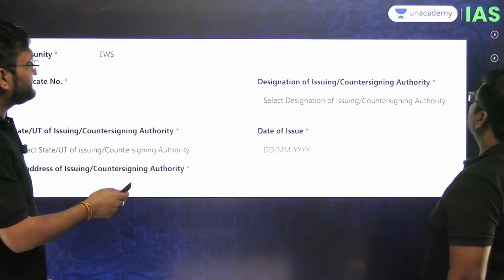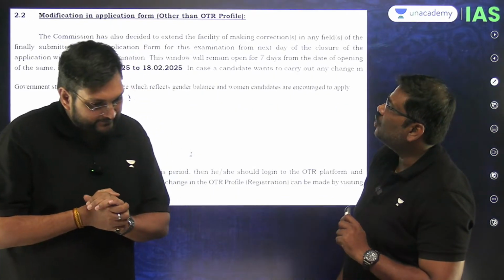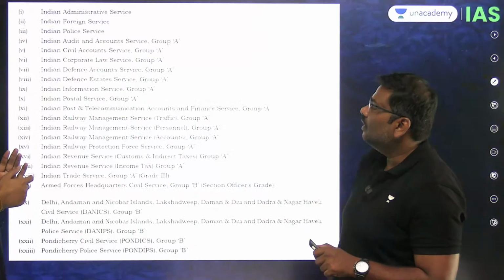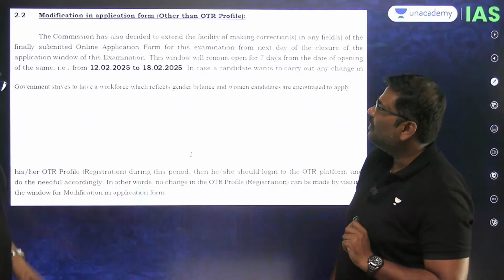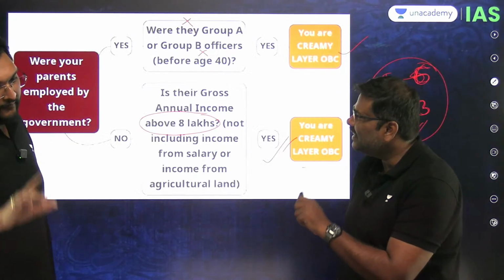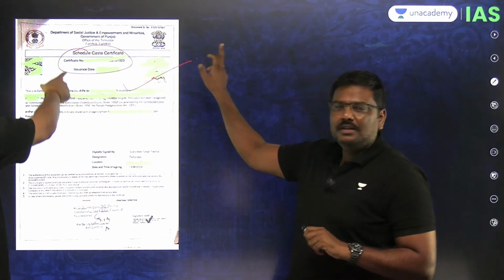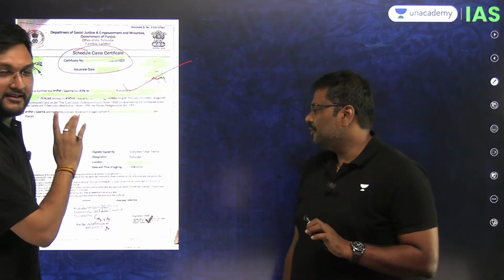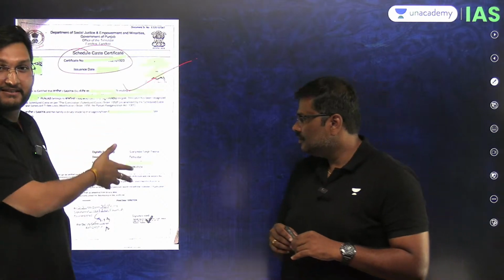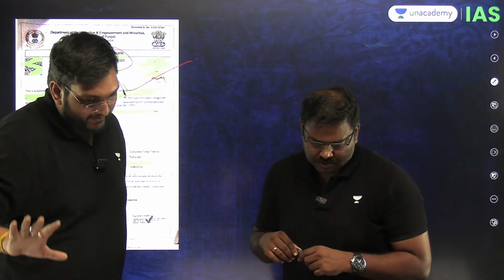So let's be very clear. Somebody was saying, show me the SC certificate. My dear, whether it is center or state, doesn't matter. There is only one certificate. Please have a look at this. This is the kind of certificate that will be issued if you belong to the SC category. For OBC, if you are creamy, no certificate is needed. This is a sample from Punjab, how it is issued. It may be different for every state. For Punjab, it looks like this; for some other state, it looks like that. Don't worry about these things. These are very specific to state and format.